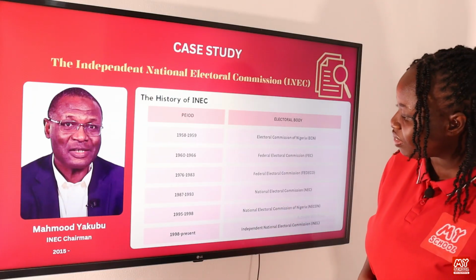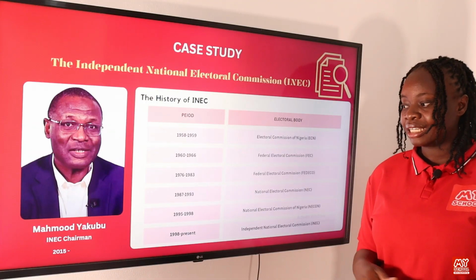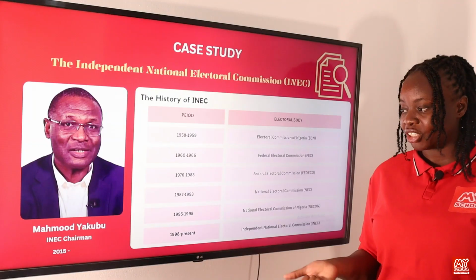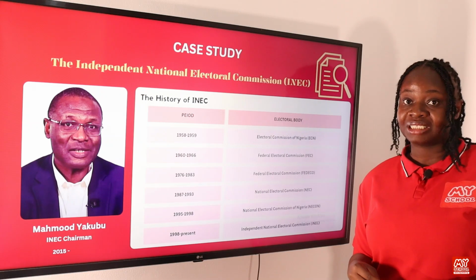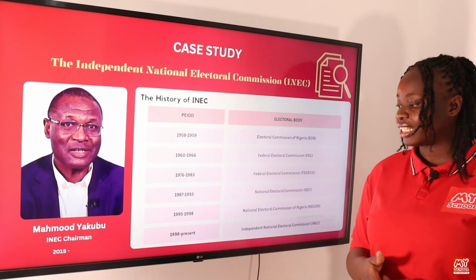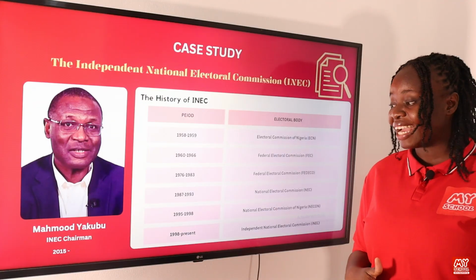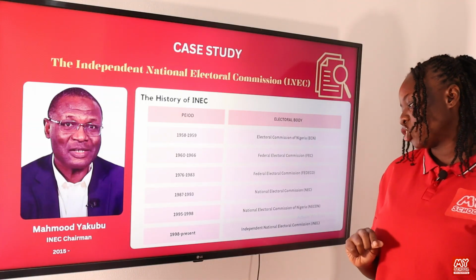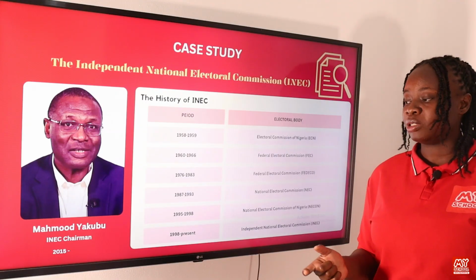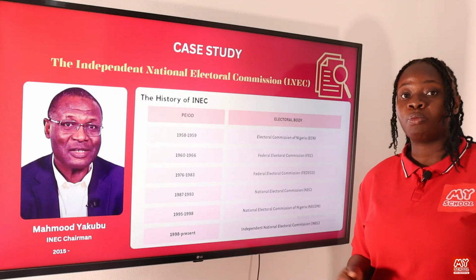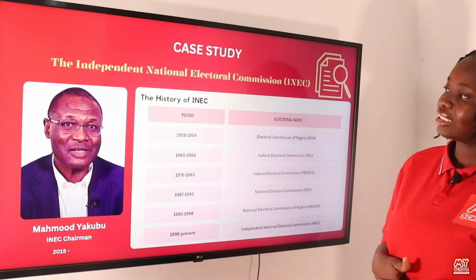It was created under the regime of Ibrahim Babangida, when it was about to conduct the election between Bashir Tofa and MKO Abiola. However, this election was annulled. Then between 1995 and 1998, the National Electoral Commission of Nigeria, or NECON, was created, and this was under the regime of General Sani Abacha. During that time, there were 5 different political parties that were under the control of Sani Abacha. So this did not last long. However, under General Abdulsalami Abubakar in 1998, the Independent National Electoral Commission was created to conduct the first election for the Fourth Republic. It was that election that brought Olusegun Obasanjo to become the first president of the Fourth Republic. Now let's move on to the next slide.